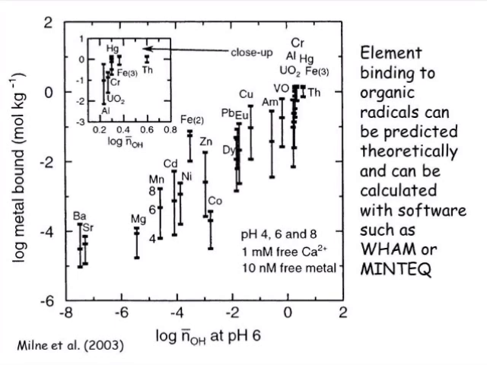There is some theoretical justification for understanding what's going on here in terms of the binding of metals specifically to organic macromolecules. One axis tells us something about the affinity of an element for water and how much it hydrolyzes; another axis tells us what proportion of a metal is bound to organic ligands. The alkaline earth elements are typically present as individual ions surrounded by water molecules. On the other hand, something like thorium always ends up in particulate form. In between, we have a whole spectrum of elements whose behaviour varies depending on the exact water composition; many of those in the middle do bind quite significantly to humic substances and other colloids in caves.